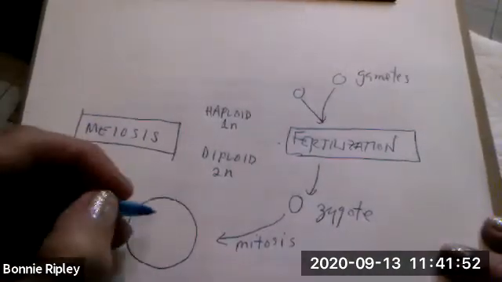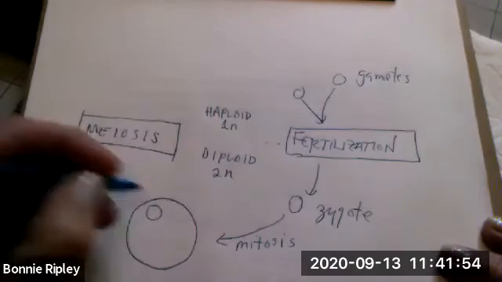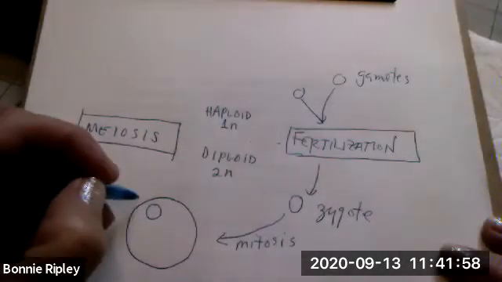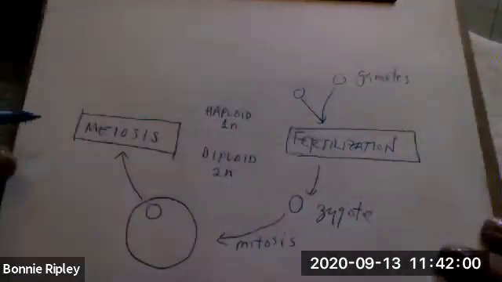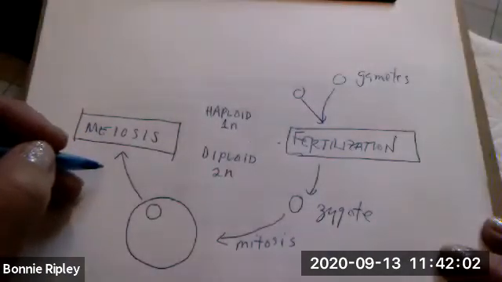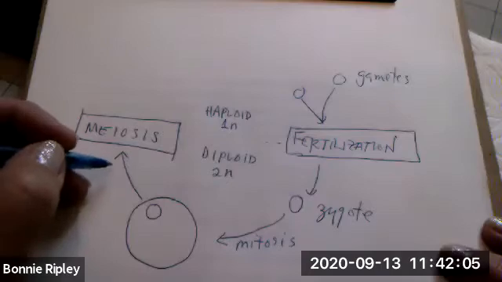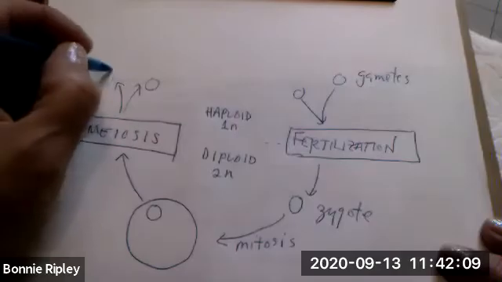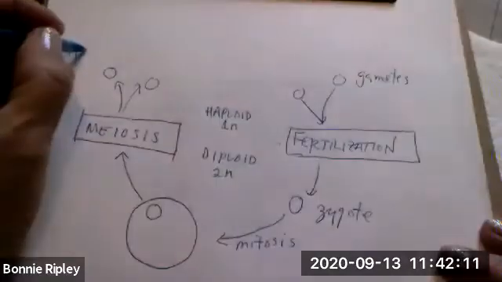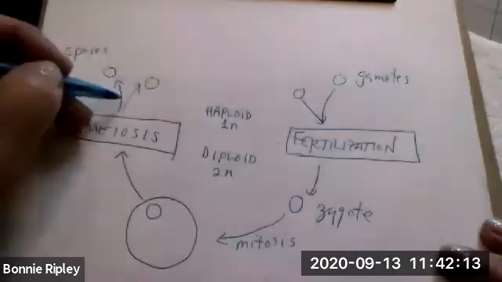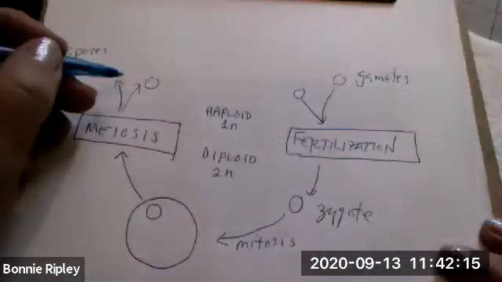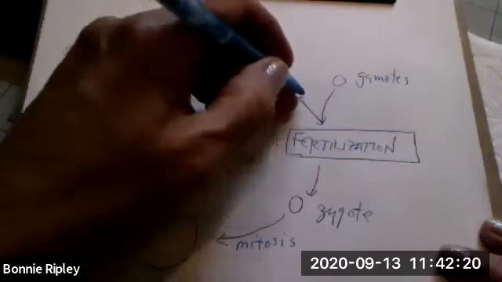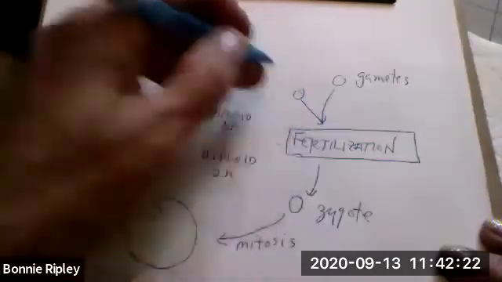There's going to be somewhere in the body of this multi-celled individual some kind of sexual reproductive organ where meiosis is going to happen. And meiosis is a special kind of cell division that's going to produce single-celled products. And these are going to be called spores. So this doesn't happen in the animal life cycle. In the animal life cycle, meiosis produces gametes. You take a shortcut, it goes straight over here.